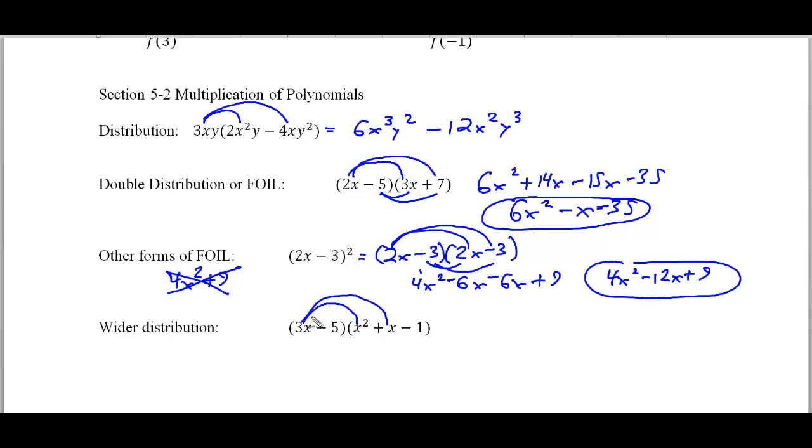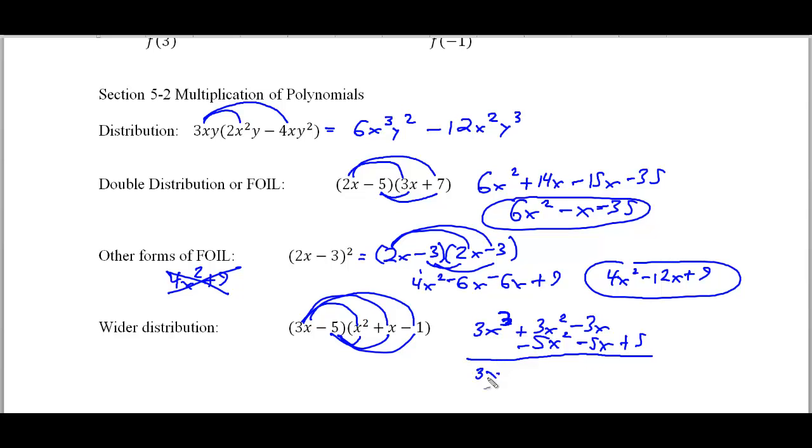And here we go, doing some triple distribution here. So we're going to go 3x squared, or sorry, 3x cubed, because x squared and an x make x cubed, plus 3x squared minus 3x. And then we have negative, okay, let me do the distributive property on there. Now, what I like to do is stack them up if they are the same power. And that way, this is going to make simplification a lot easier. So this is 3x cubed minus 2x squared minus 8x plus 5. All right, there's our distribution of that problem, and there's our simplified four-term answer.